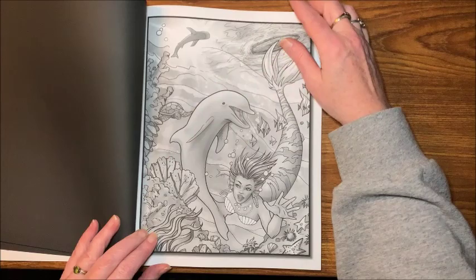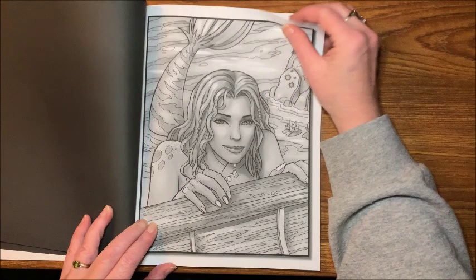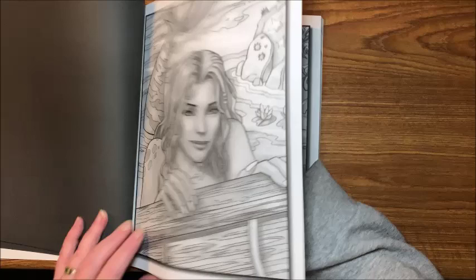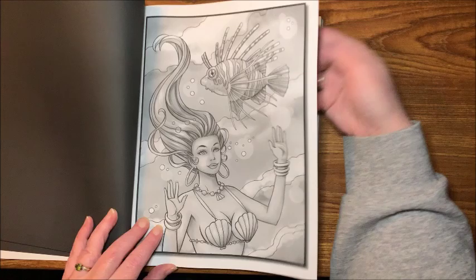These are so cute — I like this one. With it being grayscale, it wouldn't take very long to do a picture like this at all, unless you want to go with marker and then blend a little bit more with pencil over the top. But you certainly wouldn't have to do that with these being grayscale. That's what's so fun about grayscale — they're just so easy to do and end up looking so nice.